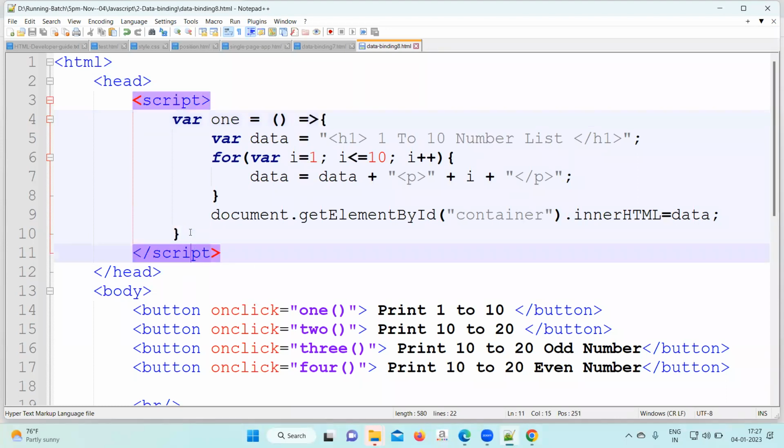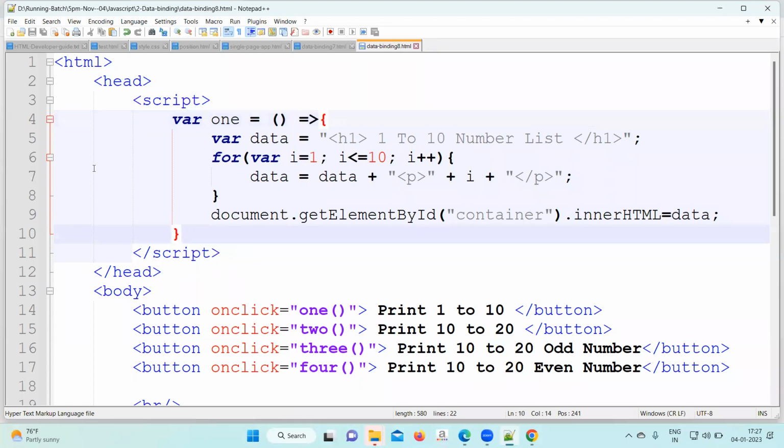Okay, working for only one person. Now we need to write the remaining functions.